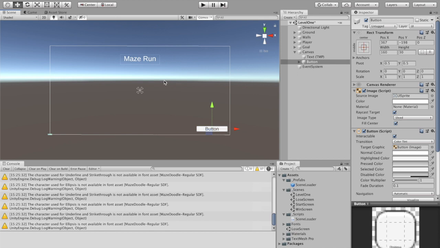Anyway, getting distracted again. So, go ahead and add your scene flow so that you can go from start screen to your level 1, and then to your win screen. Hook up your lose screen even though you're not technically going to get there just yet. It's just there for next time. And then make sure you can go from your win screen back to your start screen. So accomplish all that and you'll be ready to move on to moving your character.